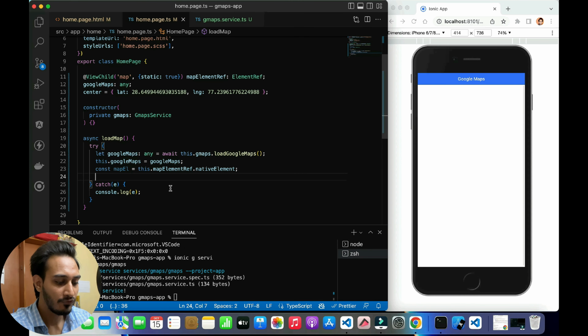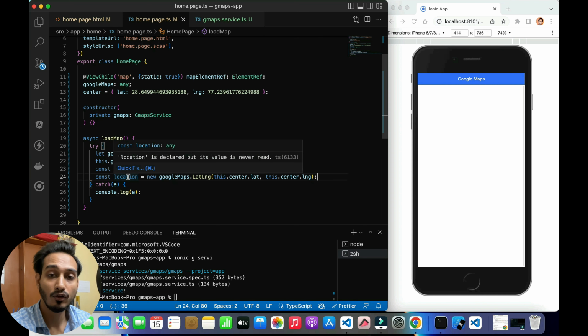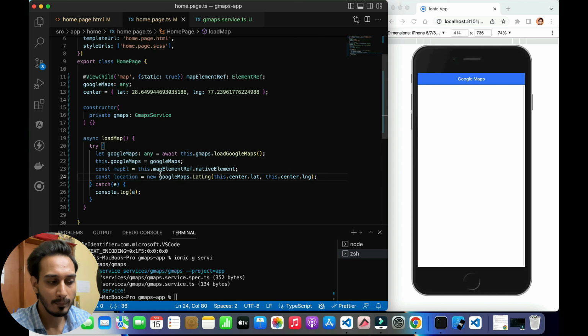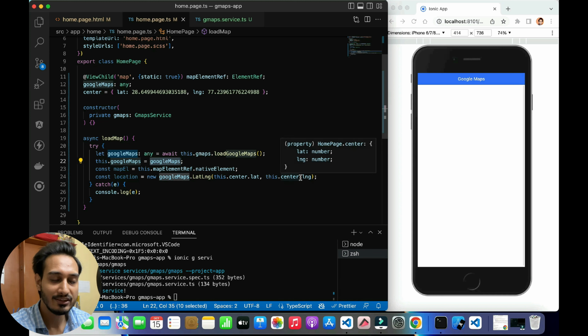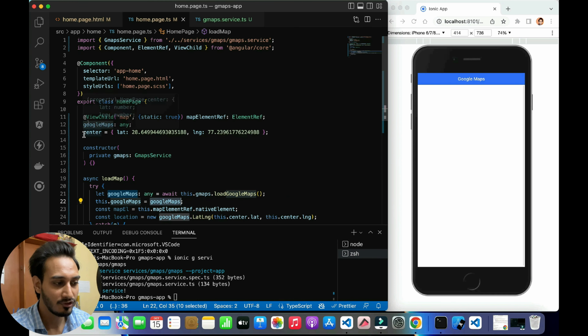Let's do that. At first I will create a latLng. For that, I've created a constant called location, which will be equal to new google.maps.LatLng. This is the Google Map that I'm using. So new google.maps.LatLng, and within that I have passed center.lat and center.lng, which I have already declared.